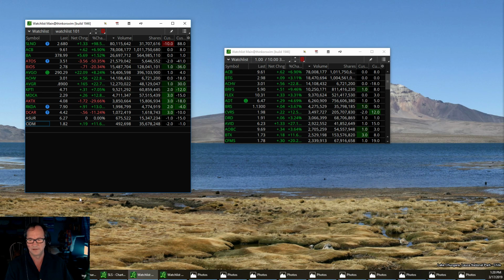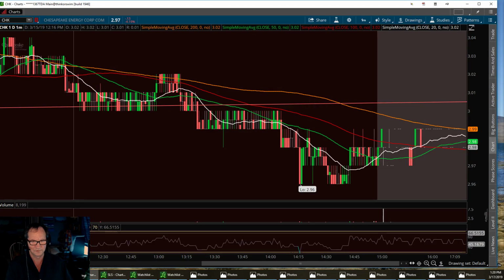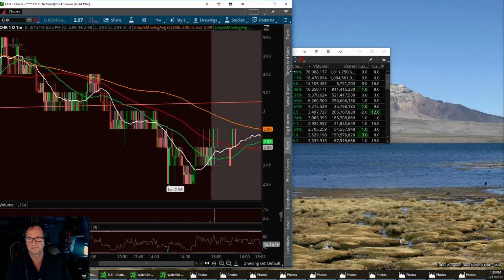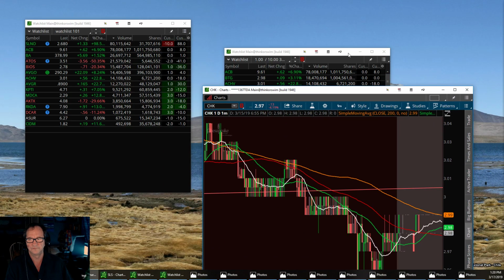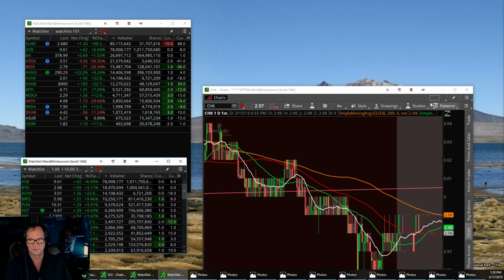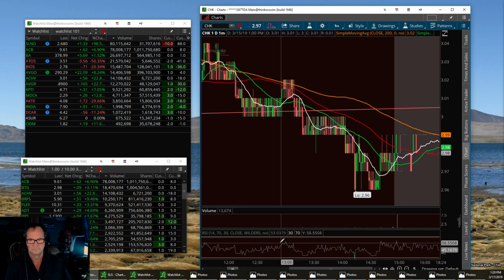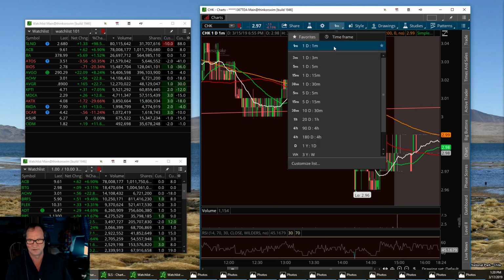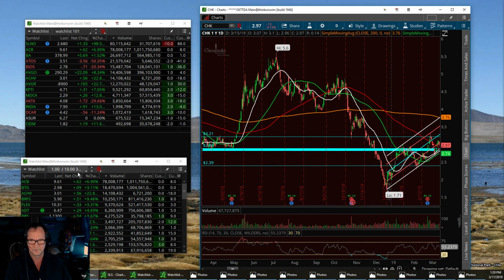What I'm going to do now is pull up a little chart because I want to look at some of these as we're moving along. I'm going to shrink this down a little bit and move this watch list right over here. So I've got two watch lists that I'm starting with right off the bat. Now I can change this up to a yearly. If I'm day trading I'm going to pop right in there, but I like to look at the yearly chart, which tells a lot of history.